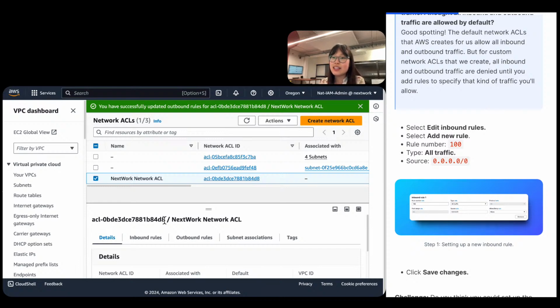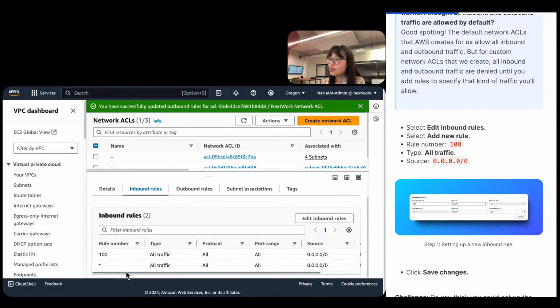So what that means is, from a public point of view, all addresses that are in the world of the internet apply to this rule, to rule 100. So what this rule is really saying in terms of our network ACL is that all kinds of traffic from anywhere on the internet is allowed in.